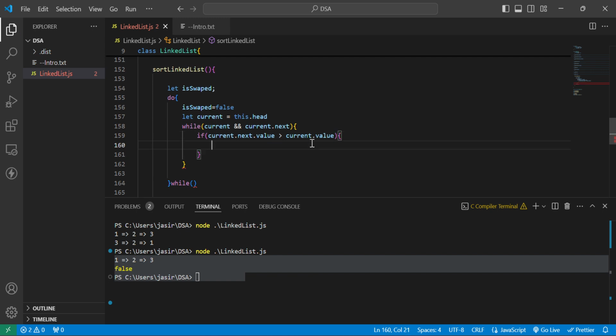If it's greater, we need to swap, not the nodes, but the elements. If it's a number we can swap it, right?